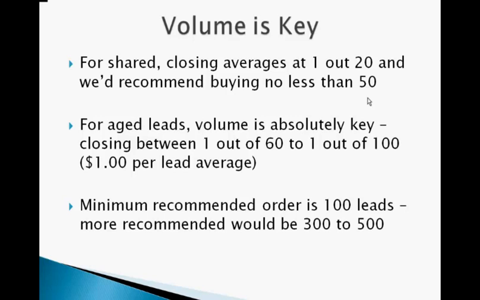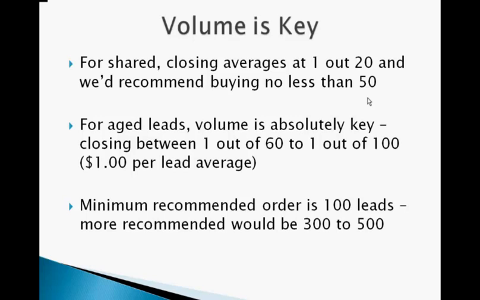For shared leads, you can get away with ordering what I would consider a low batch of 20 leads, although I don't personally recommend that. I would more recommend about 50 shared leads in real time. One big problem I always try to impress upon people is that just because there's a closing average out there, let's say 1 out of 10, it doesn't necessarily mean that if you buy 10 leads, you're going to get one deal. You may not get 1 out of 10, but you may get 5 out of 50, and there's a big, big difference.